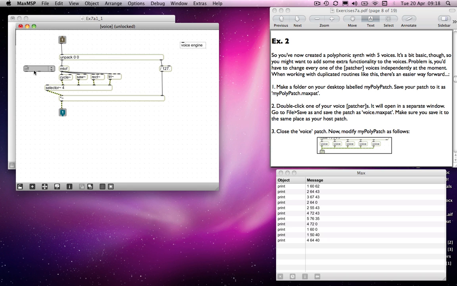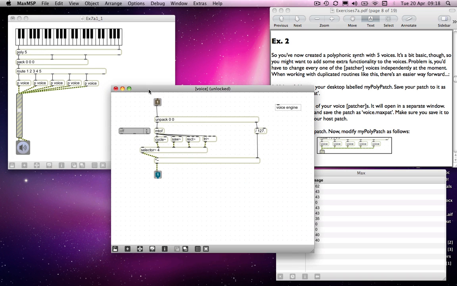Instead of putting my umenu here, I'm going to put it outside, because otherwise I would have to go into each of these voices, but we'll come back to that in a minute, in order to switch on the voices for a start, and also to decide which sound is going to be played out.